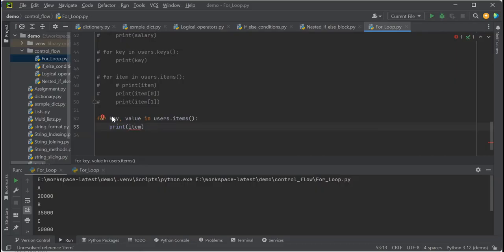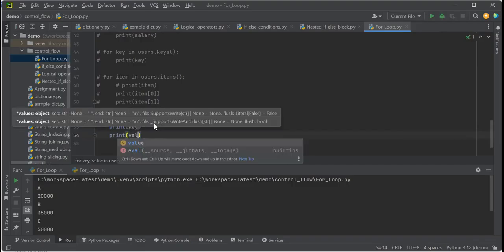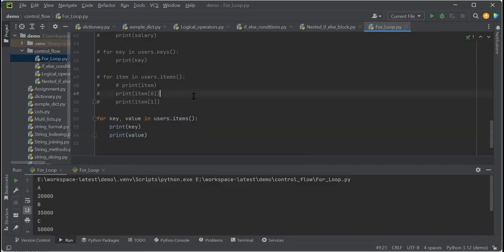The first item is the key. The second item is the value. Now I can use it to print the key and value. The beauty of Python, these are all the things. Now we got the same output.